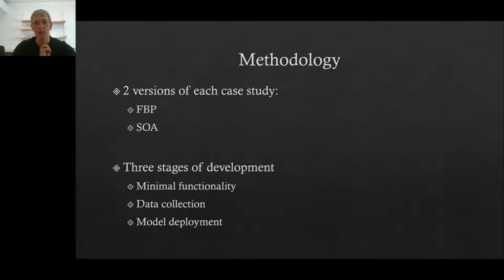So for each of the case studies, for each of the applications, we maintain two separate code bases. One implemented with Dataflow, another as a baseline implemented, of course, with services, as this is the de facto standard now, so that's the only reasonable baseline for the study. And we recognize three stages that you would go through if you were a data scientist performing a deployment in a production environment. So first is you have just a basic application. There is no machine learning, no nothing. It just fulfills some functionality.